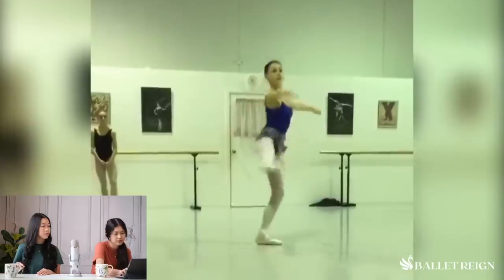But also for her, I commend her for not giving up on him. Yes. She stayed in her arabesque and let him figure it out. She didn't try to come down or abort mission. She really just let him do his thing, and it eventually worked out. But can you imagine if she had just relaxed and dropped? Yeah, they would have lost it at that point. But yeah, they did a good job. They did a really good job. Yes.